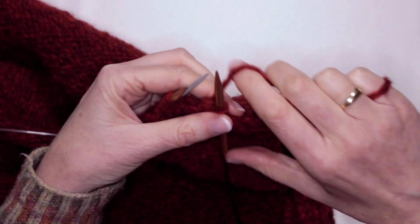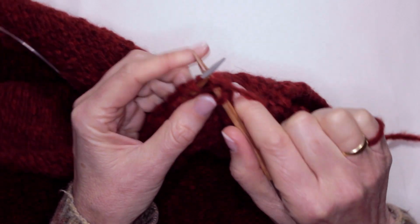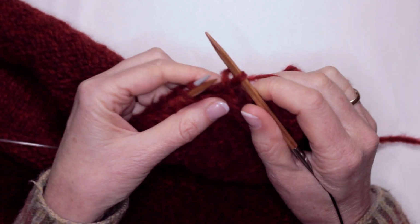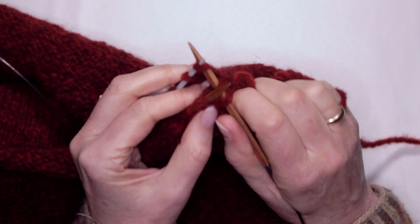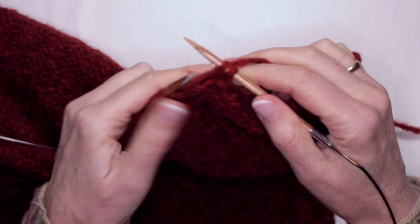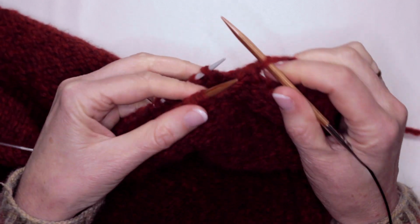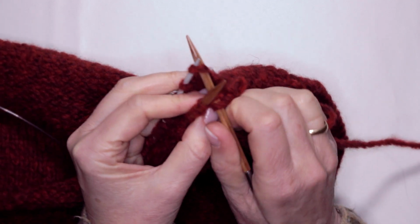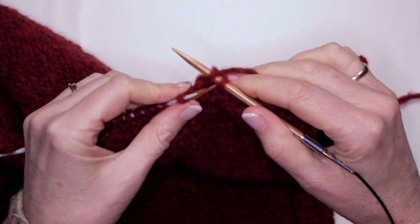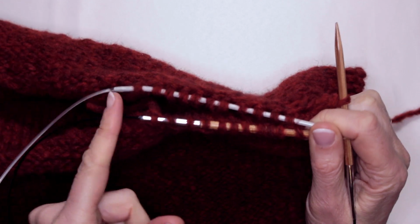Don't wait till you're finished before you check how your seam is, or you'll have to undo it. Well, if it's wrong, you'll have to undo it. So it's actually quicker to go slower and to check regularly. So I always give that stitch a bit of a tug before I lift it over to make sure it's loose. Okay, so I want you to continue doing that to the end.